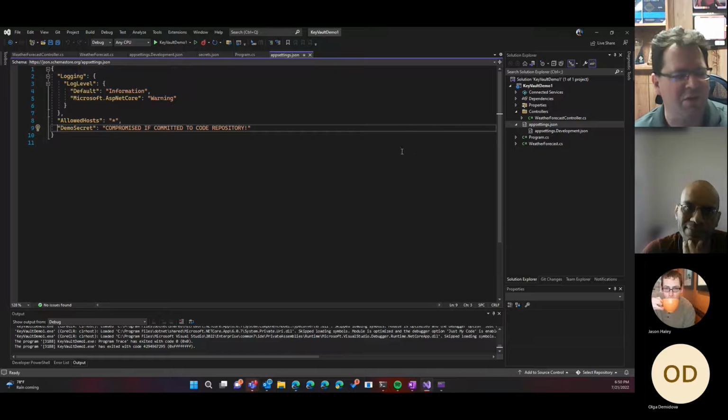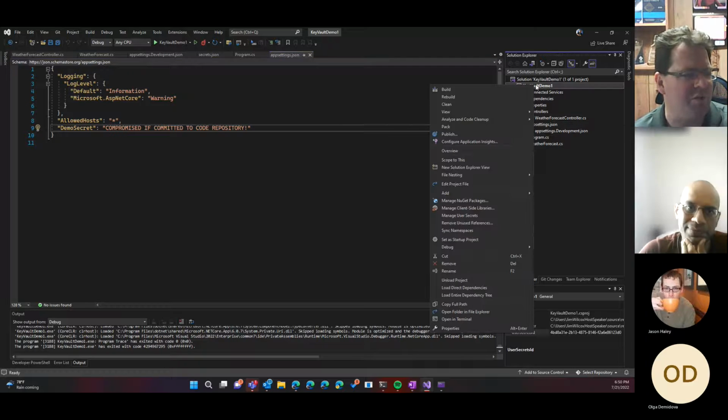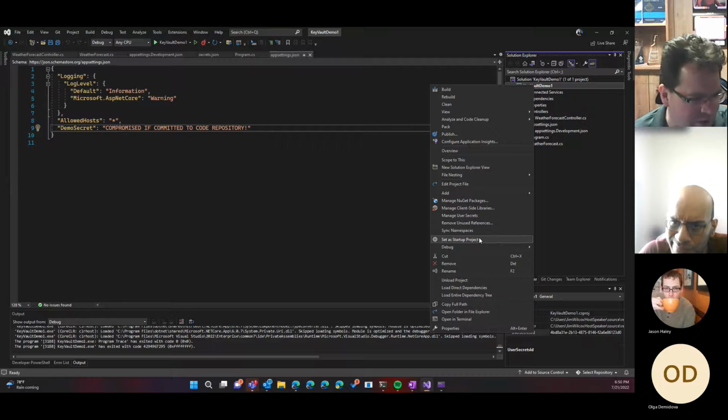But Visual Studio does have one nice feature that I like to show off here if you haven't discovered it already. So instead of leaving your secrets in your code tree, in your repository folder, there's this nifty little feature in here called Manage User Secrets.